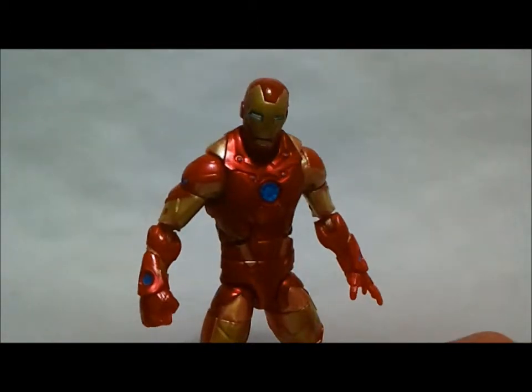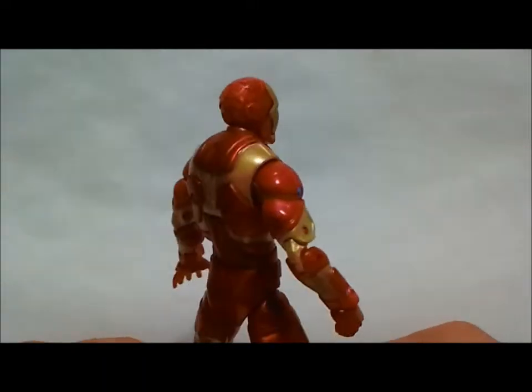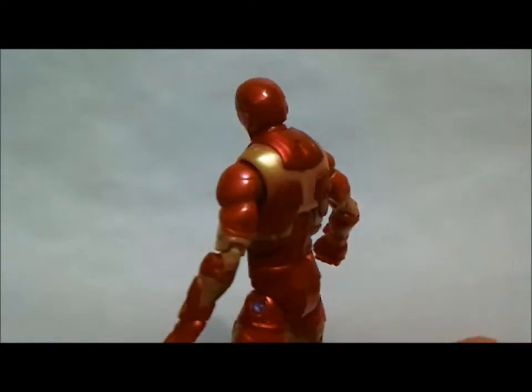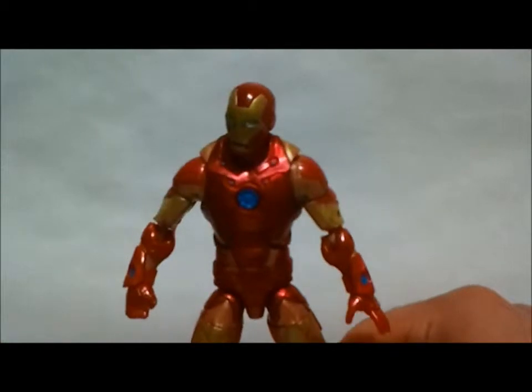But he's a lot beefier than Extremis Iron Man and so forth, and I love the sculpt on him from the back. It's a great amount of detail on him. There are a couple of gripes I have with him that a lot of reviewers do as well.